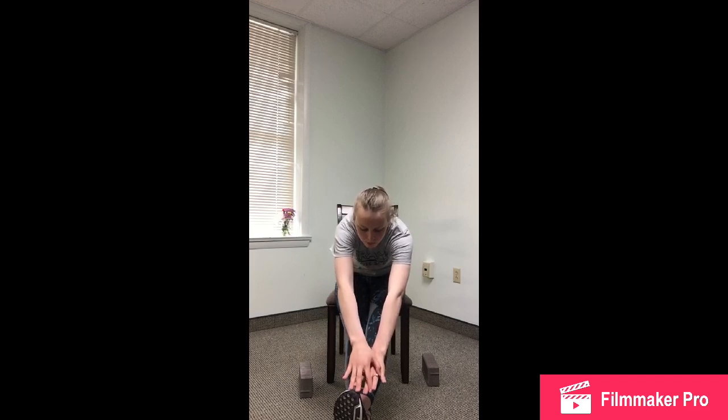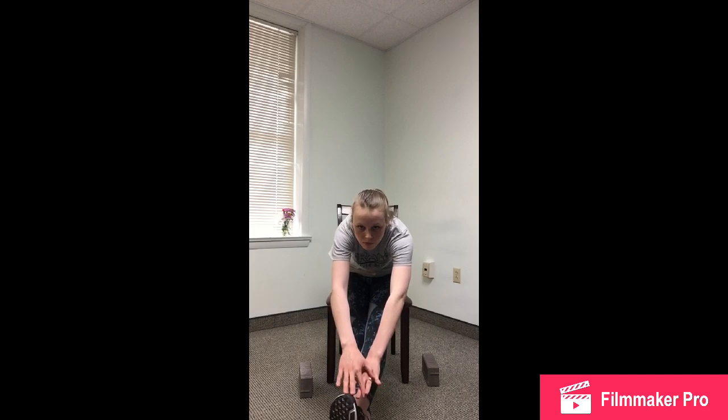All right, go ahead and take straight legs. We're gonna cross one over the other, and we're gonna forward fold. Try to touch our toes. Go ahead and come up, and then switch. All right, now we're gonna take ankle to knee, and we're gonna try to gently push down our knee a little bit. Try to get a good stretch in our hip. Switch.